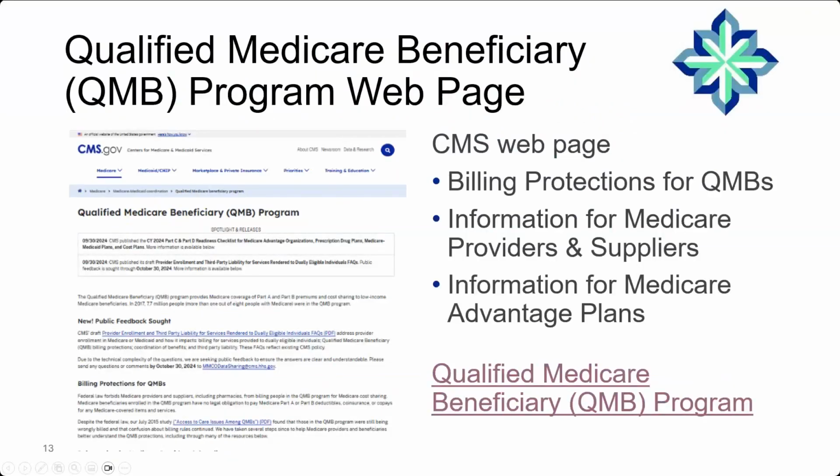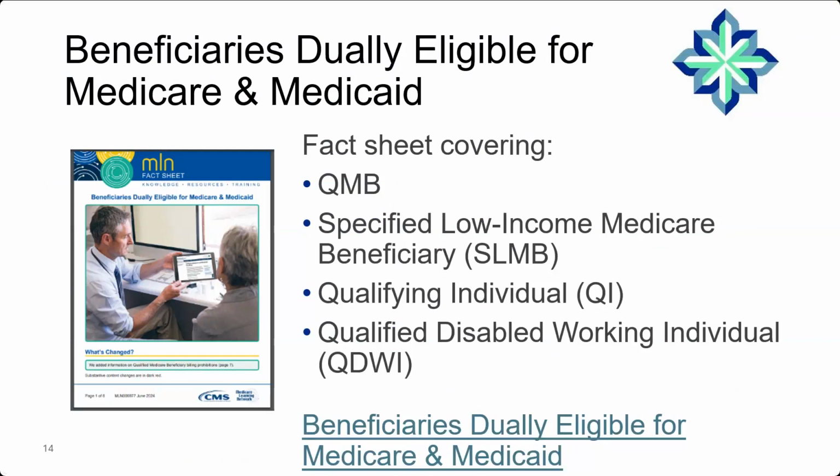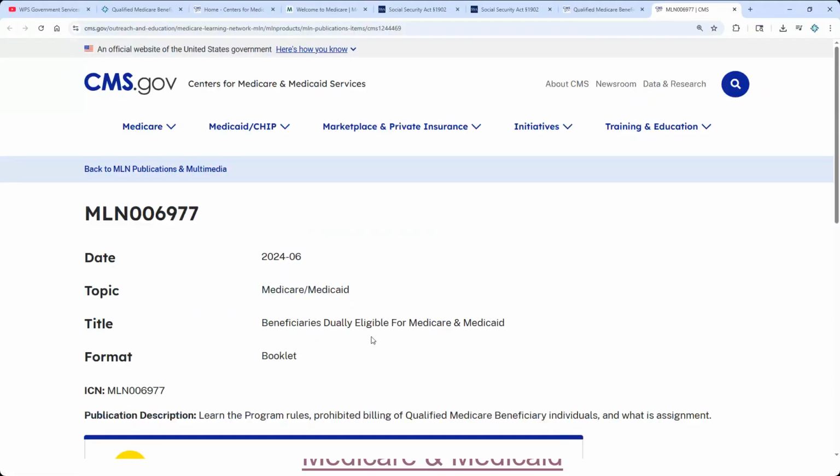What's next to talk about here? Oops. The Medicare dual eligible. This is one of those fact sheets that we talked about that I did show you on the other one, but I can just open it up for you again. What's great is this is not aimed for patients. Keep in mind, this is aimed for providers and their representatives.